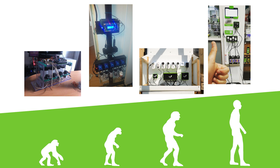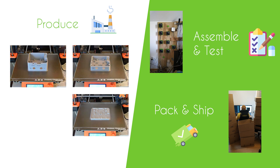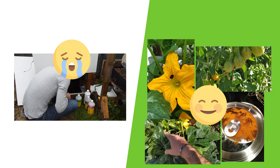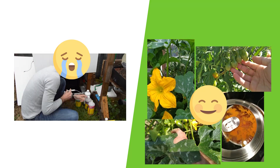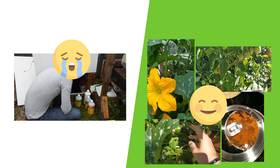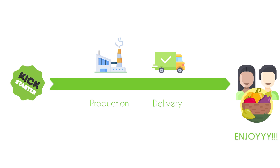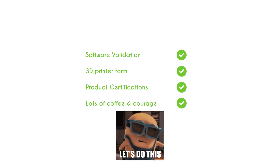We've made a lot of iterations and tests in various configurations to make a product that is now the perfect plant babysitter. We've already produced several units and are planning to build a lot more. This campaign is the occasion for you to either fully automate your hydroponic setup or to get into the hydroponic movement with one of the first GreenPonics kits, to be delivered by March 2021 to be ready for next spring. The Kickstarter will also enable us to support the remaining costs required for the final version.